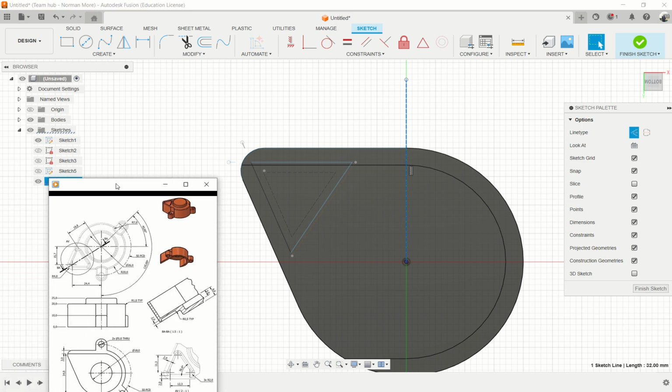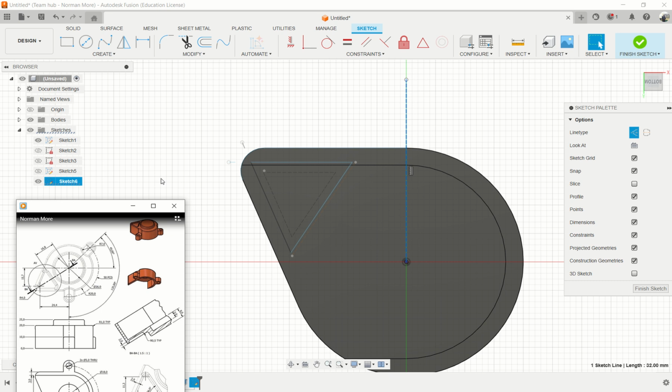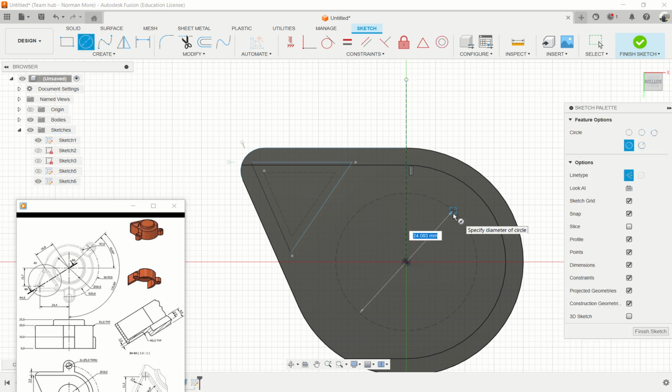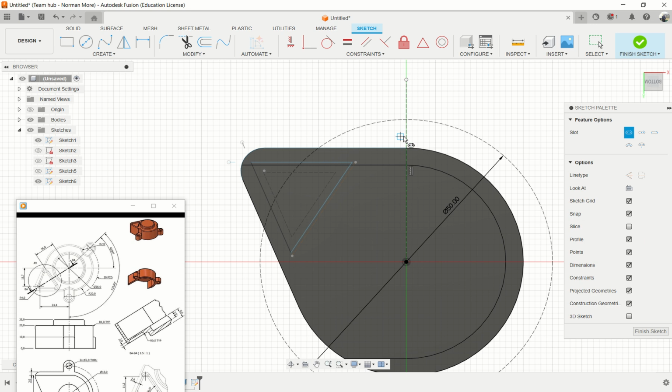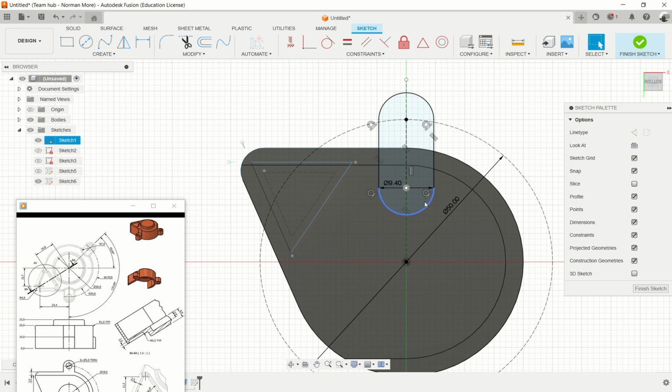Just a moment. Let's draw this one here. We have a PCD of 50. So I draw a PCD of 50, pitch circle diameter, and then I go to slot, start from there, go down, go to the right, and put this one is a diameter slot, so that will be 4.7 times 2, that's 9.4. To give us a radius. If we remove this, that should give us a radius of 4.7, and that's what we require.